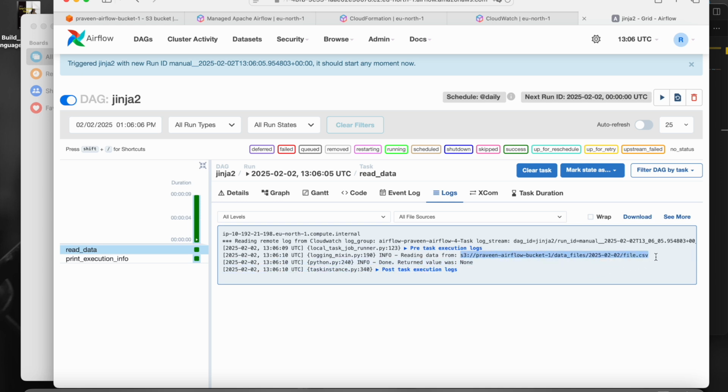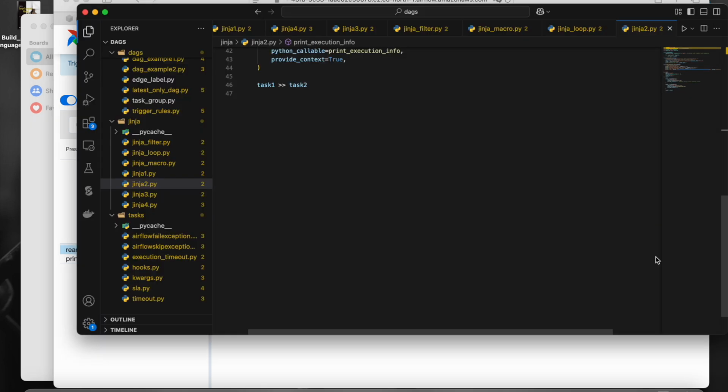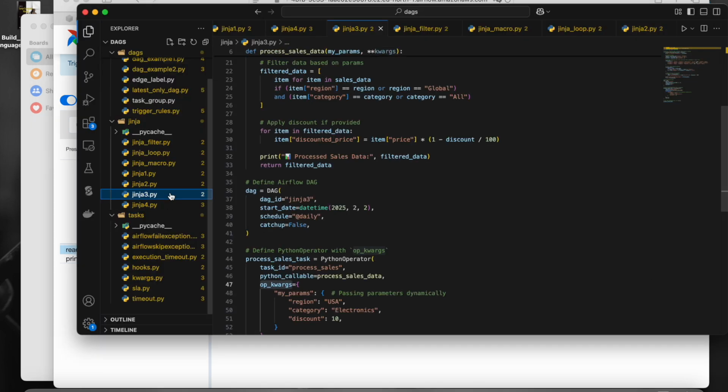While we need to update some tables, we have to get the timestamp when inserting, right, when this particular record has been inserted or when this file has been processed. So wherever we want some date stuff, we get it using the Jinja templates only. That's one of the scenarios which we have used. So now the next is Jinja 3.